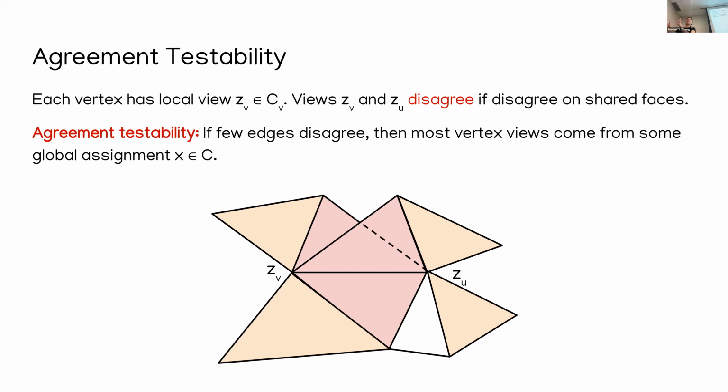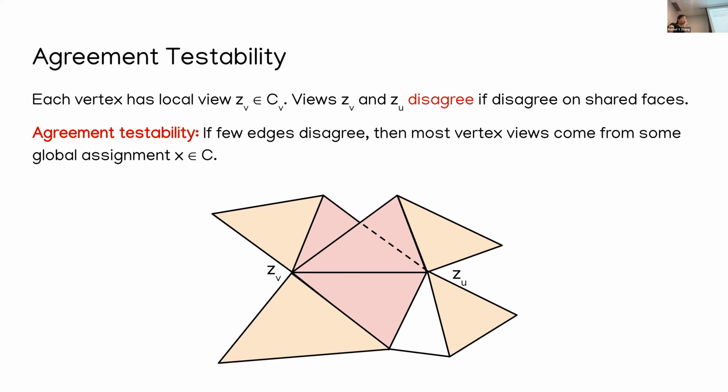But you still haven't defined what these views are, right? Yeah, this is the setup for the game. The setup is that we have a bunch of these local views, and what we hope to show is that if they don't disagree too much, then they actually have to come from some global view. This makes sense intuitively, at least, as to why this seems to imply some sort of robust testability of this code space. The local view you defined is just: I look at the bits on the faces that touch me, right? Yeah, that's my local view.